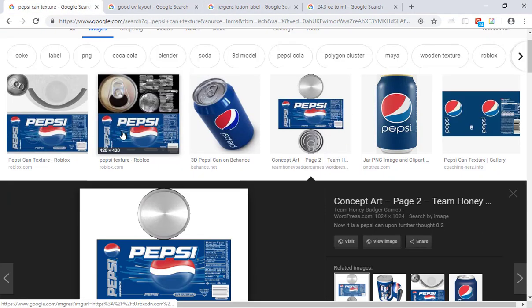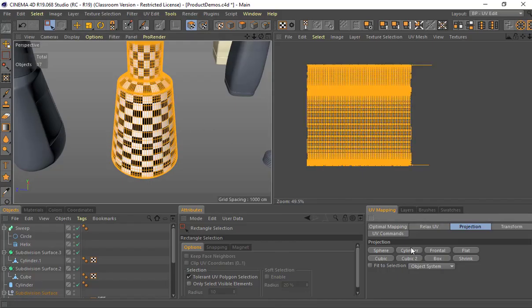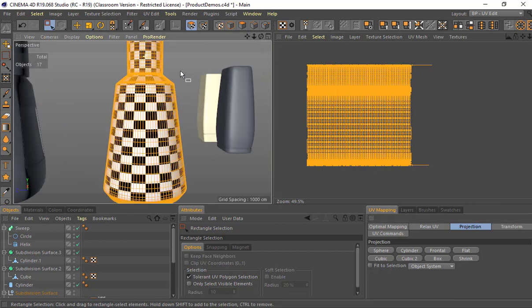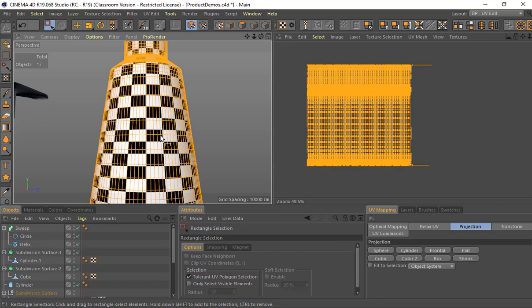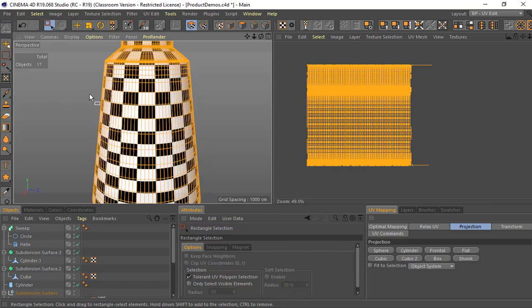If I'm trying to lay this texture out like this, it's going to be very difficult to do because it would be cut up basically. So like part of the texture would be here, here, there, and there, and there'd be huge gaps. So for this one, maybe cylindrical would work. So that looks like it's pretty square in those areas. It's not perfect, we'll adjust it, but it's pretty close.